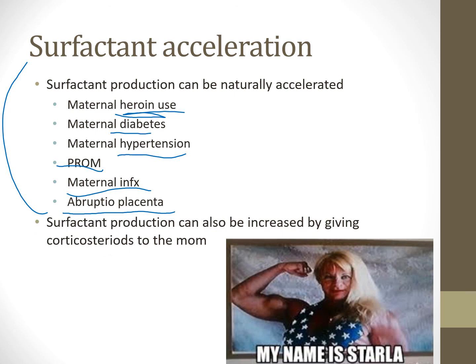When we're looking at artificially increasing it, we can increase it by giving steroids to mom. So there's 2 steroids. There's betamethasone, which is the more common one, and then Decadron or dexamethasone, which is the other one. There is one that's preferred over the other. You'll see that in the notes on the PowerPoint presentation, but they'll use one or the other, just sort of depends on supply and if it's available. But overall, giving mom the steroid shots, and hopefully at least 2 shots is the plan, and having at least 24, 48 hours, if not 72. I mean, the longer it's in her system, the better for baby.